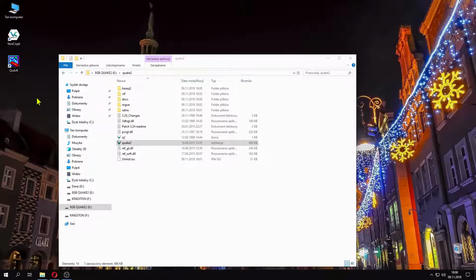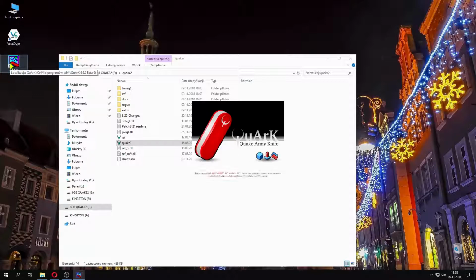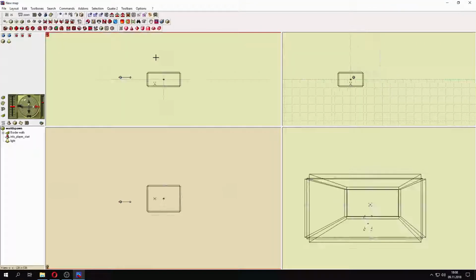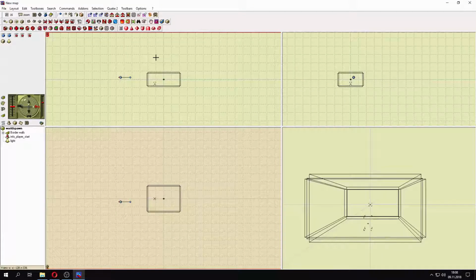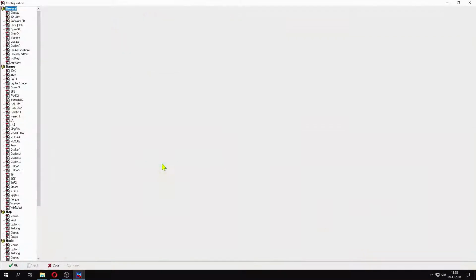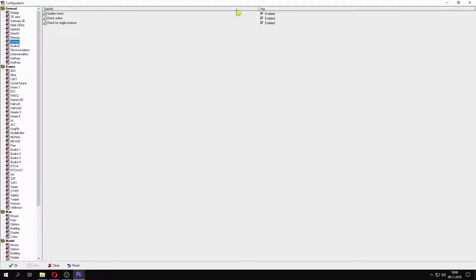Okay, let's see if our editor works well. New map, and now we need to make some configuration. Options, configuration. On the left side, update and switch off everything, just not to be bothered with updates.